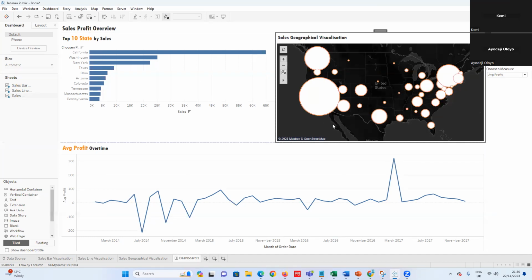So the main thing is for you to have three things in the visualization, in the dashboard. Create a dashboard with the three visualizations that we have done so far. Put everything there, and I'll give you 5 minutes to do that.